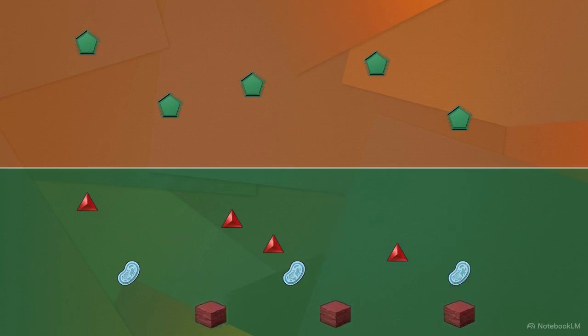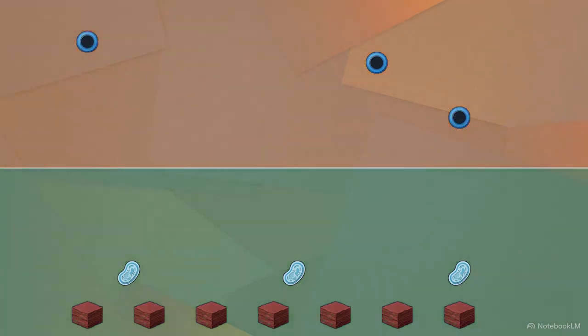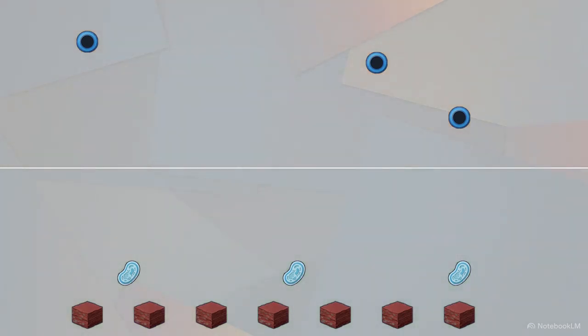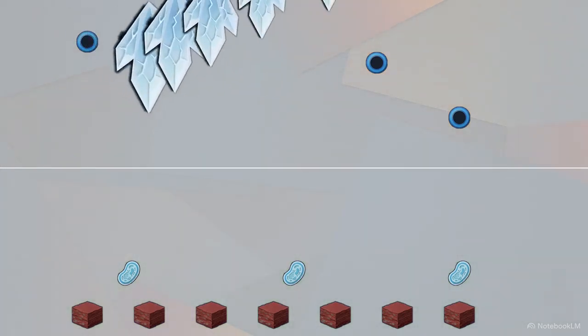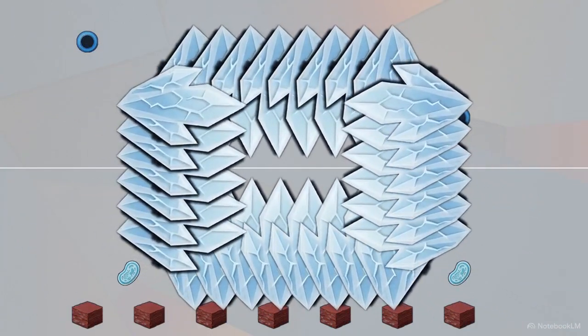For hundreds of millions of years, this oxygen bonded with dissolved iron in the water, rusting the oceans and depositing thick layers of iron ore on the seafloor. Once the oceans were saturated, the excess oxygen flooded into the air, reacting directly with the methane. You can see the oxygen molecules breaking the methane apart. This destroyed the planet's greenhouse blanket. Global temperatures plummeted, freezing the Earth into a solid snowball for 300 million years.